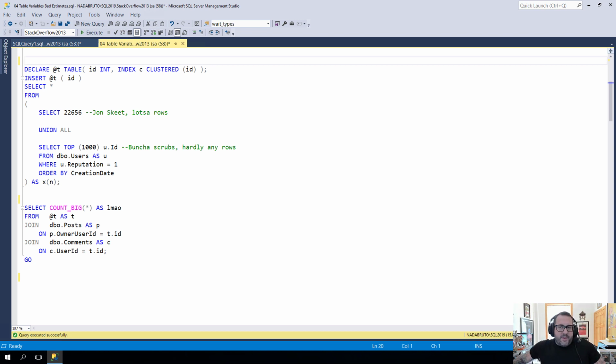Now, in SQL Server 2019, what happens is we pause after we insert data into a table variable. Now, there's a little bit of a branch here. So if it's a stored procedure, you will pause. You will look at the number of rows that were inserted into the table variable, and then SQL Server will cache that guess. So if you're thinking to yourself, it sounds like table variables just became a new source of parameter sniffing, well, golly and gosh, you are correct. In ad hoc queries, you will pause for each execution, and SQL Server will look at the number of rows that went in, and then we will, of course, just guess the number of rows that went into the table.